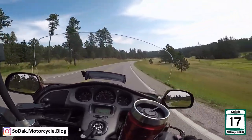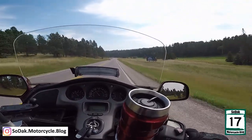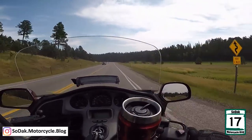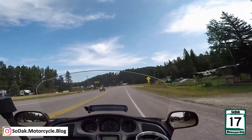So we are approaching our first stop, Trevino's Leathers, south of Deadwood, on 385. Actually, if you like leather stuff for your bike, it's a good spot to check out if you're in the Hills. Let's see if I'm the first one here like I was last year.